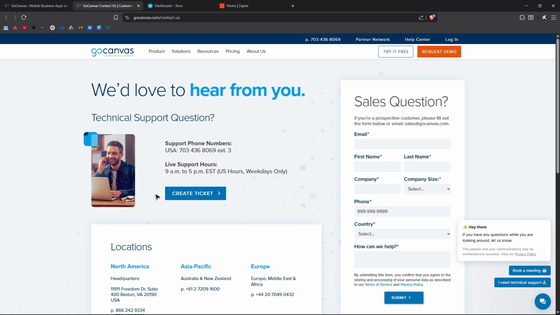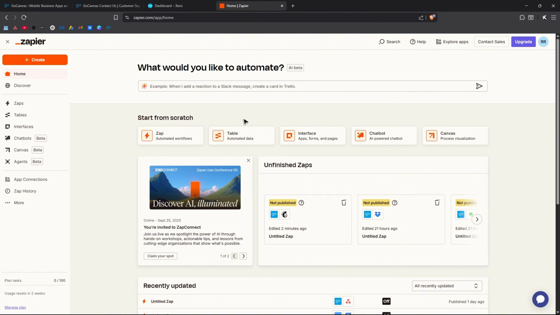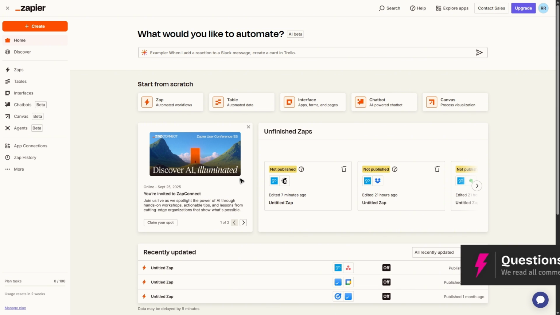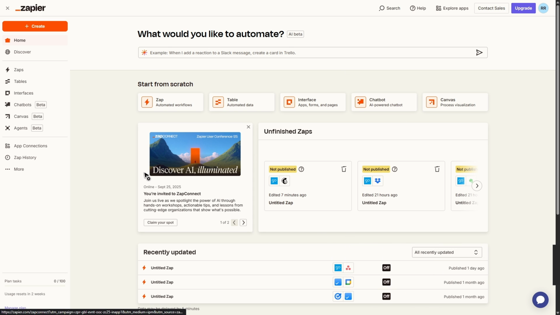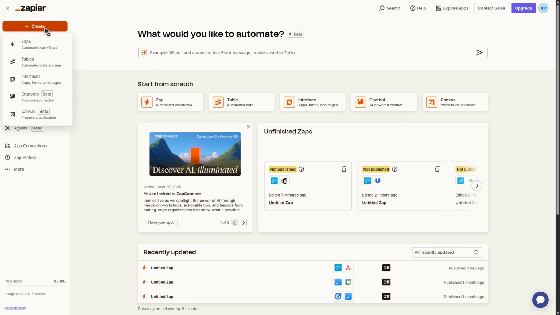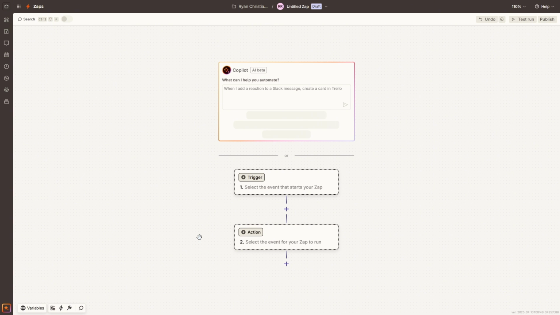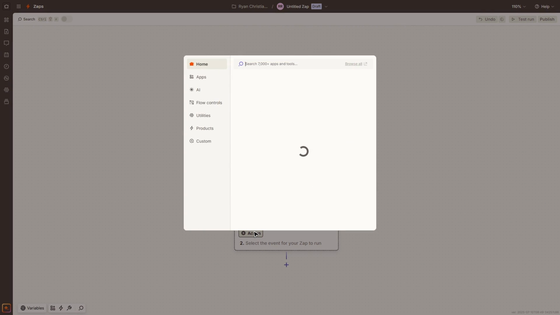If you want to do it yourself, you can go to Zapier, or the other automation platforms I mentioned earlier. But just for this example, I'm going to be using Zapier as it is easier. On Zapier, just make your account. It's pretty easy. Once you're on your dashboard, go over to the top left, click on Create, click on Zaps. Now let's go over to Trigger and click on it.